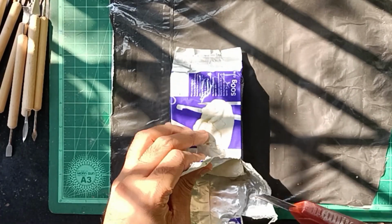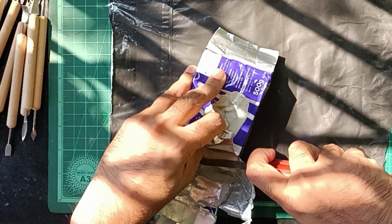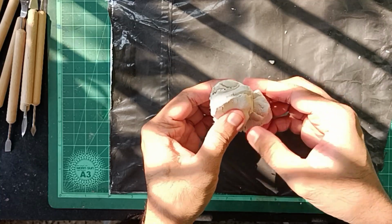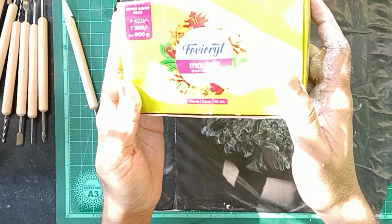First I started with air dry clay which I had. Since I didn't use it for long, it got hardened. I tried to mold it but it was of no use. So I switched to Fevicryl molded clay.